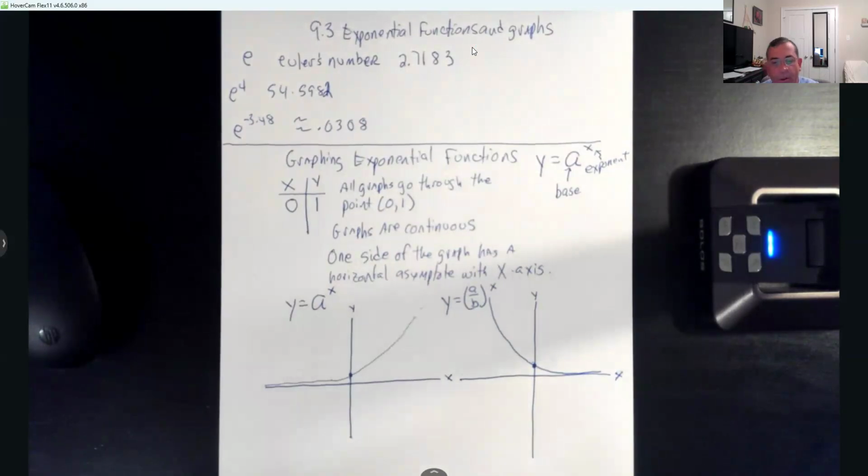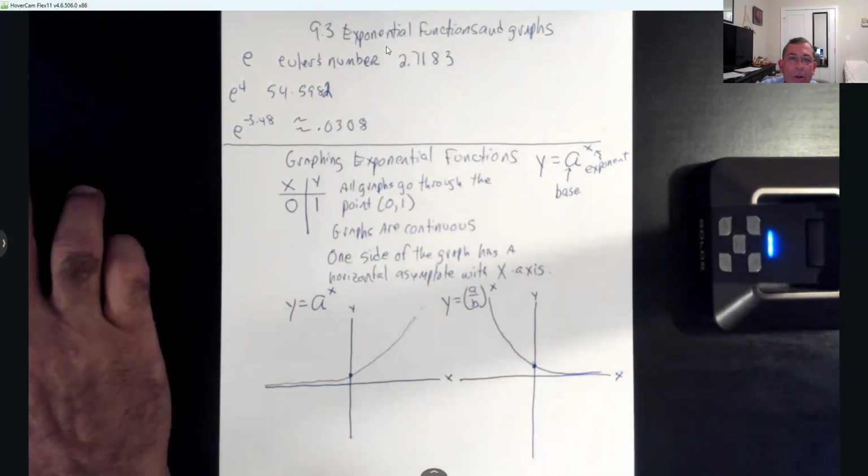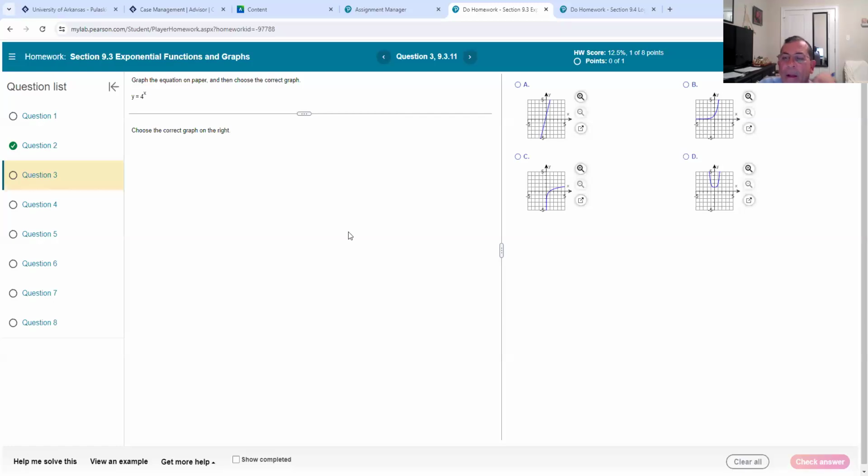So they just want us to pick out of one of their 4 graphs what these pictures will look like, okay? All right, y'all, so let's go to the math lab and see what they got. So y'all, this one says y equals 4 to the x. Based on what we just drew, this would be the case where you got y equals a to the x. And we said that these graphs would go uphill, left to right. So y'all, it's got to be b.